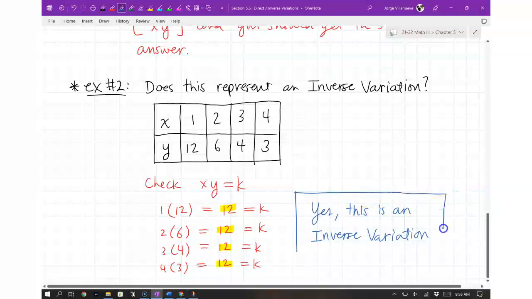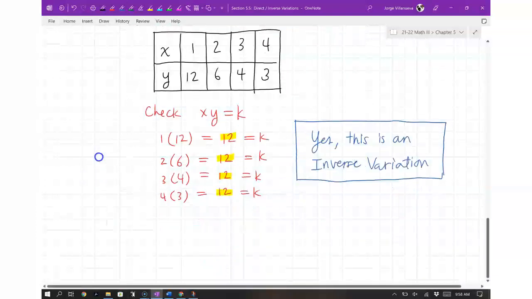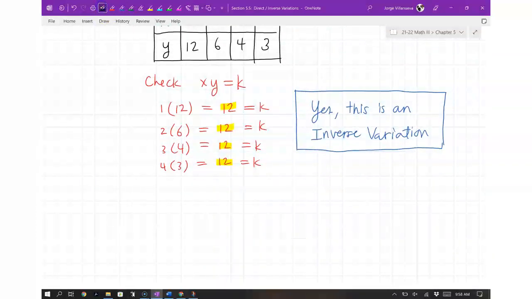So hopefully so far you're not thinking this stuff is incredibly difficult. I mean, it's just based on definitions. You've got to make sure you know the definition. So direct variation is y divided by x equals k. Notice the k value is always by itself. You notice that, right? xy equals k, y over x equals k. So the k always has to be left alone. The number always has to be left alone. Now, why do I make this comment to you? Because of the following example.